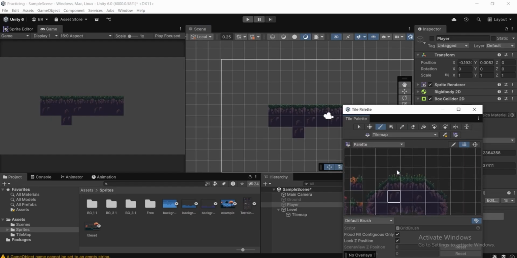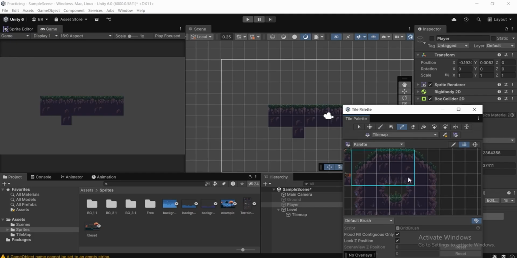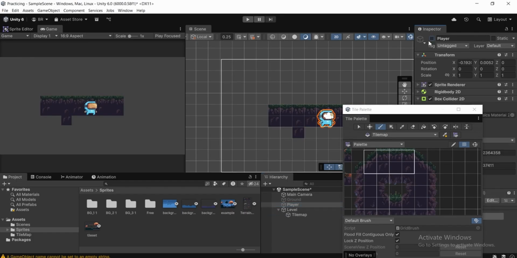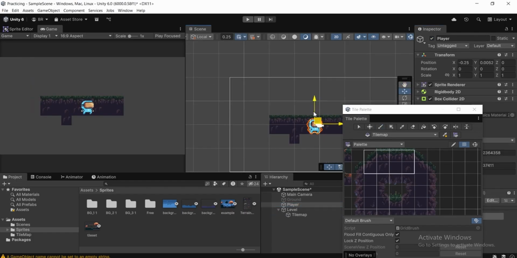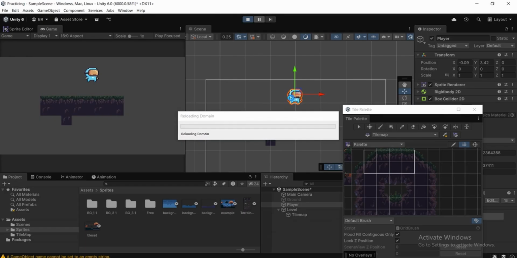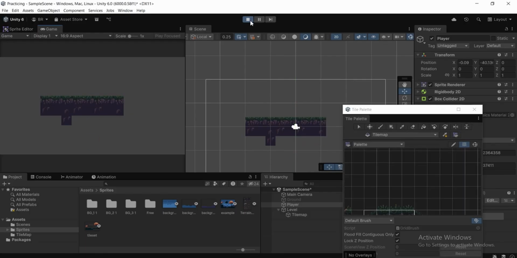And what we're going to do now, we have these grasses. For these grasses we want to choose another. But before I do that, firstly I'm going to select this one, and I'm going to enable my player. And I'm going to take my player somewhere around here. And if I just go ahead and play my game, you will notice as soon as our game starts, this game object will be able to pass through it. So what we basically need to do is add tile map collider 2D to our tile map, or this ground tile, so this player game object can land on top of our ground. Just wait a moment, and as you can see it just gets passed through it.